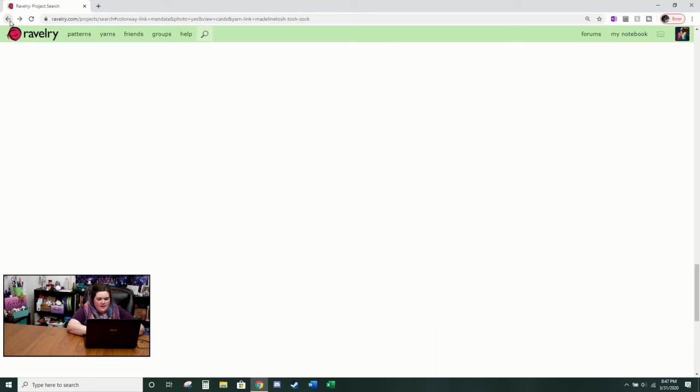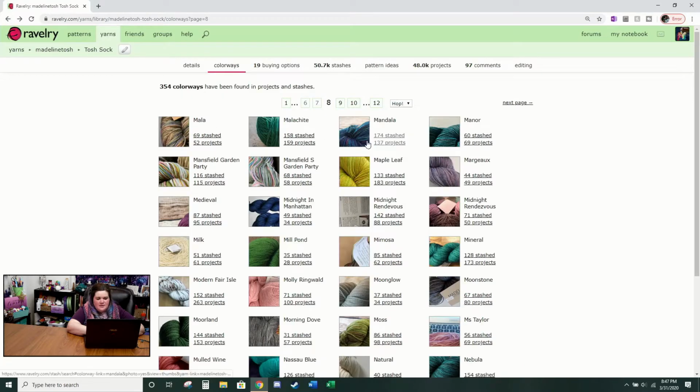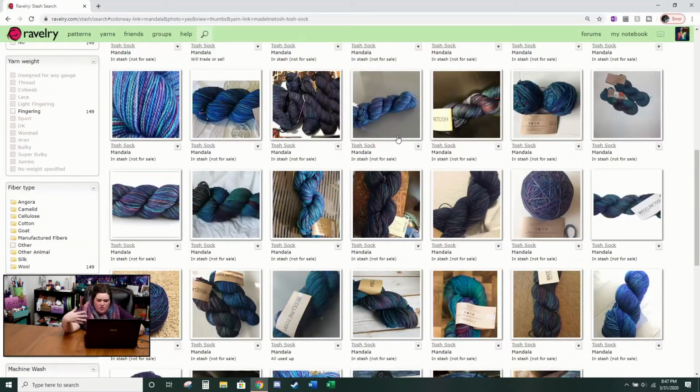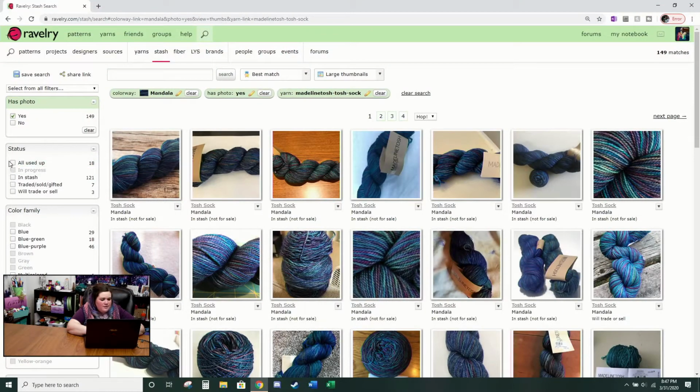But anyway, what I did, instead of choosing projects, I chose stashed. So if you choose stashed, then you get to see all of the stash pictures. And this can be another good way of trying to figure out what a yarn looks like in person. But if you go over here to status, there's a number of options, so you've got a choice here. There's all used up, that's somebody's used it for a project and there's none left. There's in stash, so 121 of them are just in boxes in people's houses, or they've used them and they didn't document it on Ravelry. There's traded, sold, or gifted. And then there's a box here that says will trade or sell.